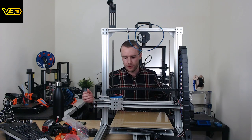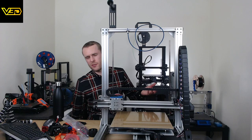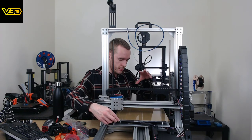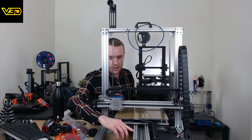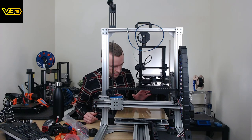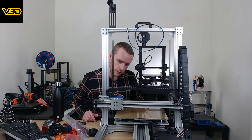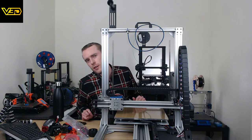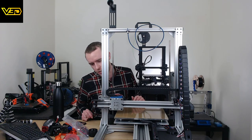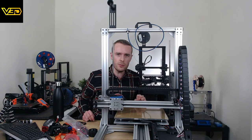So, in the last episode, last live stream episode, whatever you want to call it, we modified a kind of bunch of the Y-axis assembly, including some metallic wheels and big belts, big motor. That's all done. That's been working for a little bit now. It's not hugely successful.